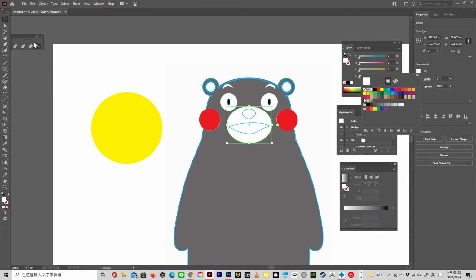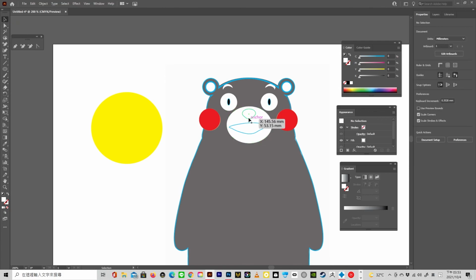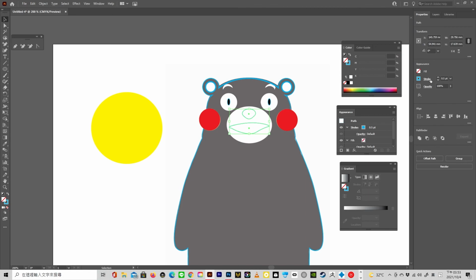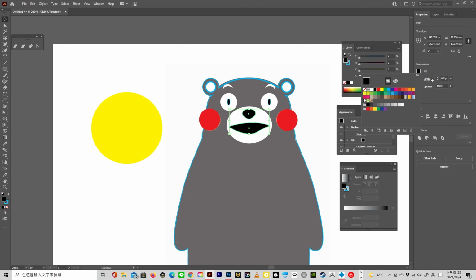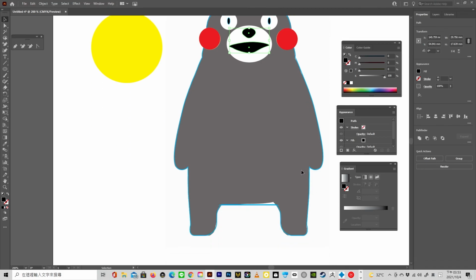Okay. Now, because the nose and the mouth, it's not filled yet. That's why it's covering our template. That's why it's like that. So that's why I left the body. I'll change the body last because I want to see where everything is at, and I want to cancel the stroke, and the fill, I want it to be black. Okay, the stroke, leave it on none, and lastly the body.